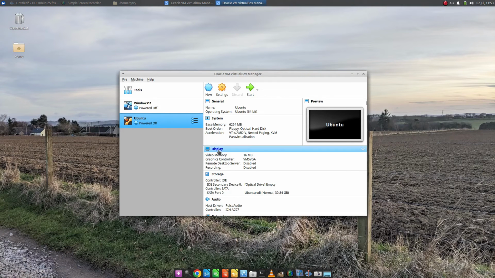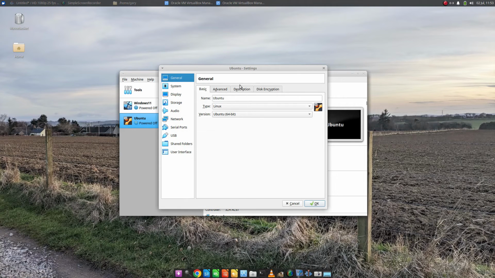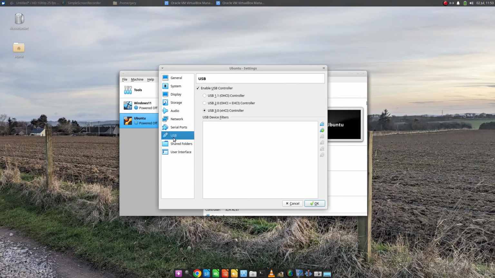So I've inserted my USB dongle. I'm going to click on Settings within VirtualBox. I'm going to go down to USB. And you can see with the extension pack installed, you get USB 1.1, 2, and 3. If you don't have the extension pack installed, it probably only shows USB 1.1 and it won't work. So I'm going to choose USB 3. I'm going to click the plus symbol, and it gives me the list of things I can share.